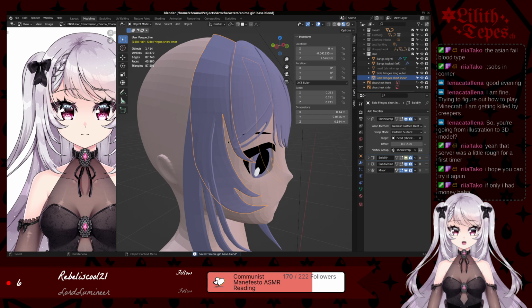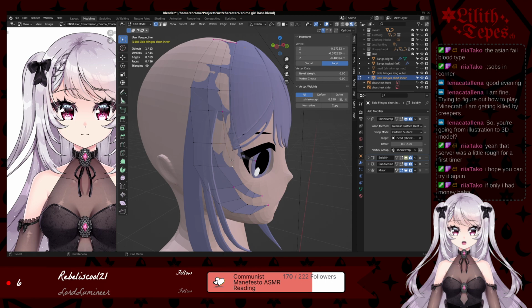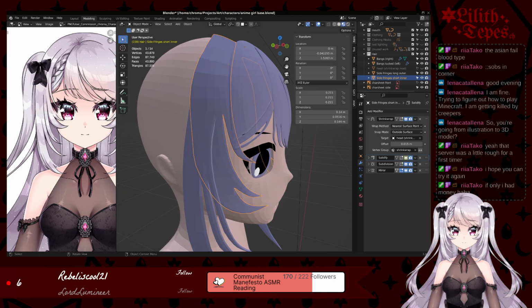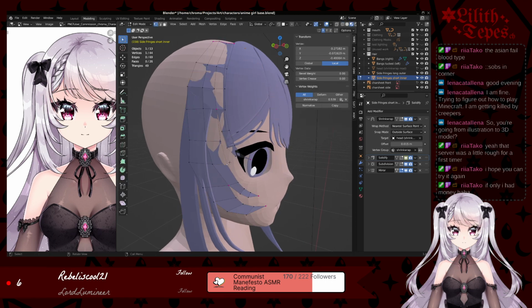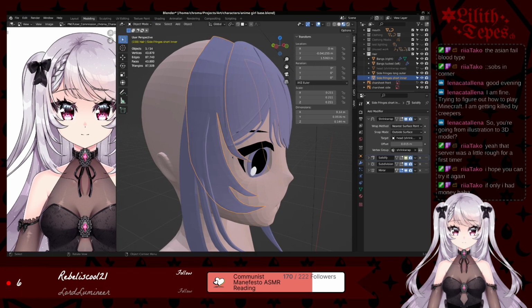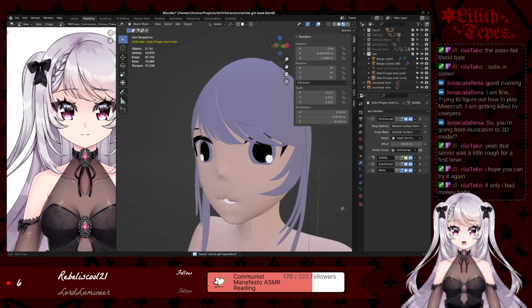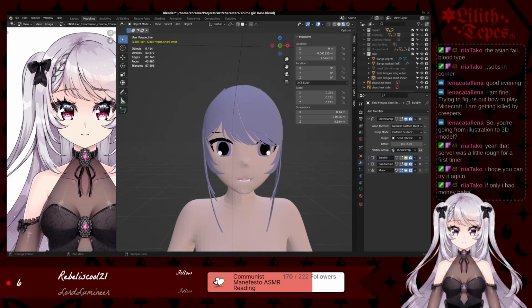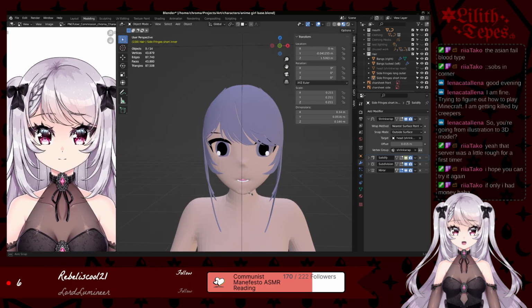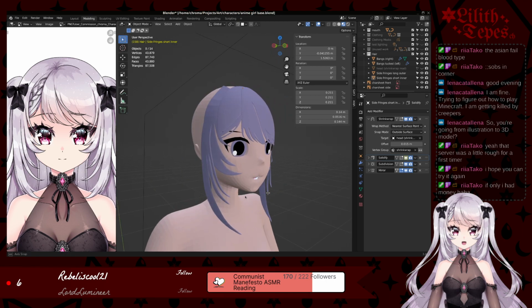It's just tricky, because a lot of this you have to reinterpret so that it works in 3D space. It's never gonna be perfectly accurate, unfortunately. Especially because I'm starting with a different base model, so the heads are gonna look a little different.